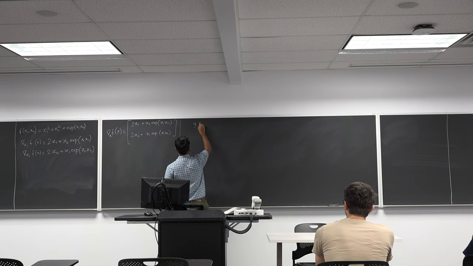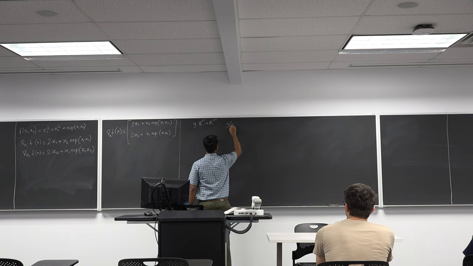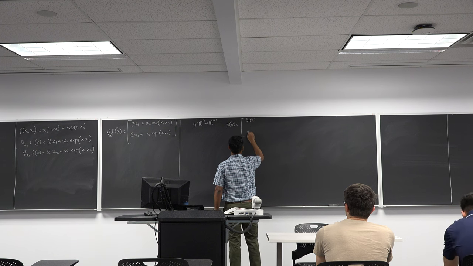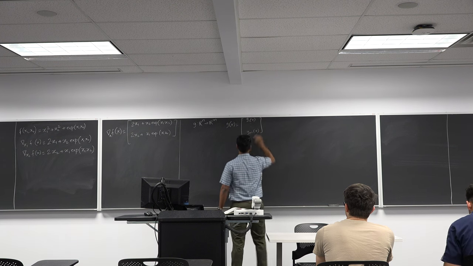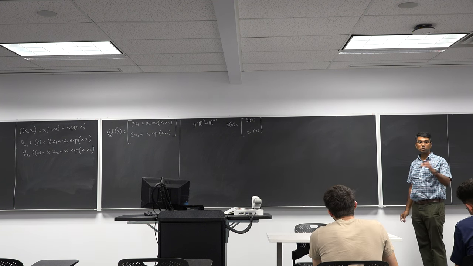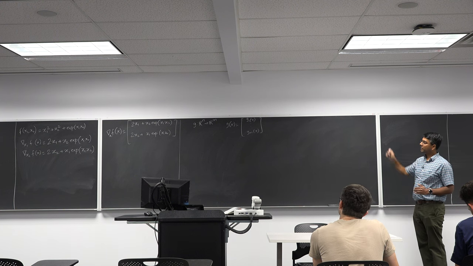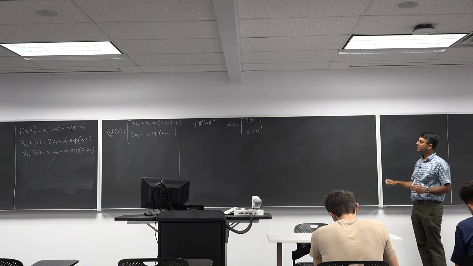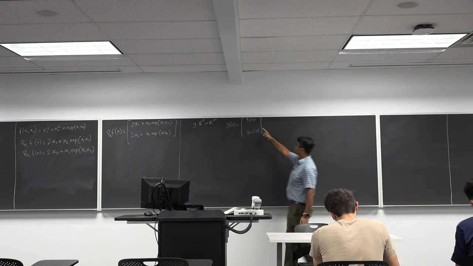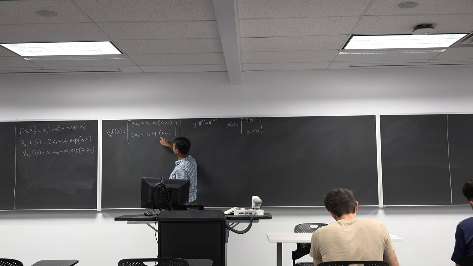So I have g, which is a function from Rn to Rm. G of x can be written as g1 of x, up to gm of x. So G is no longer mapping to a real number. G is mapping to a vector. So I'm going to treat each of these independent components of the vector as an independent function. So this is the first function. This is the last function. So this is my g1 of x, and this is my g2 of x.